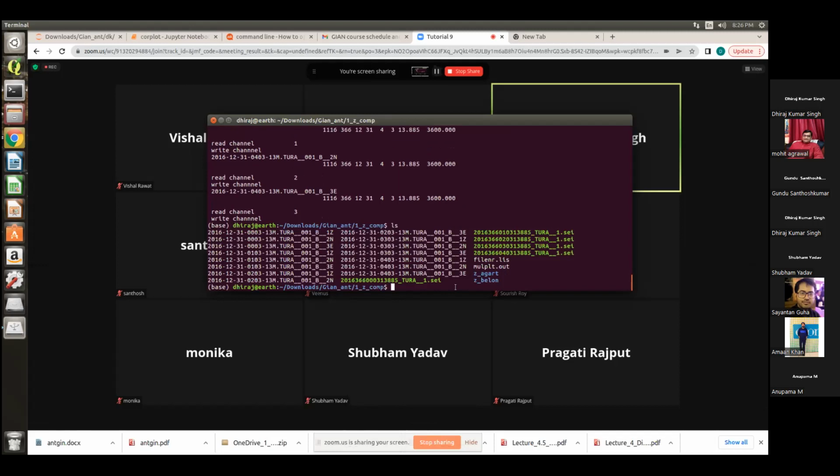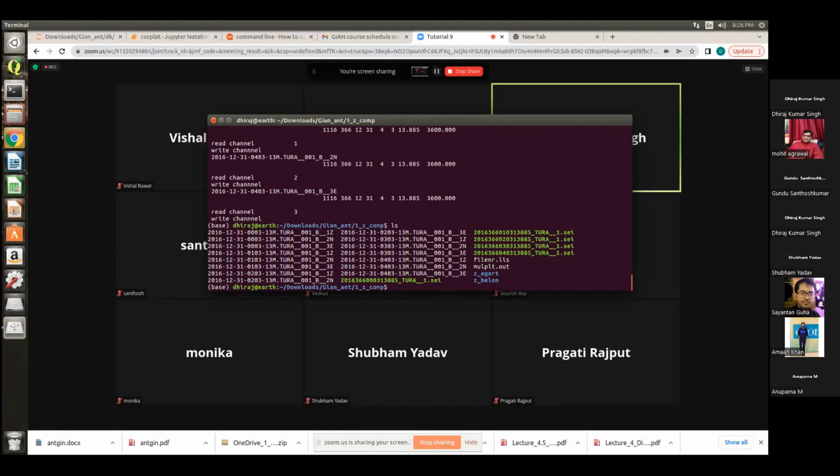In the next step, we'll be separating all these things. As we have separated, we will be working with two stations. One is Agartala, and the other station is Balonia. I have put here a vertical channel of these stations, so we can see how it looks.